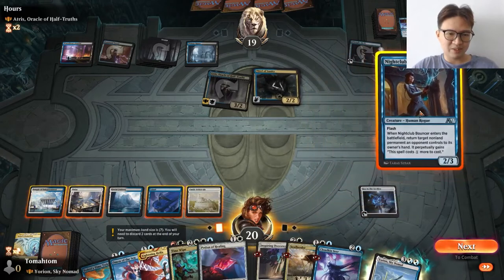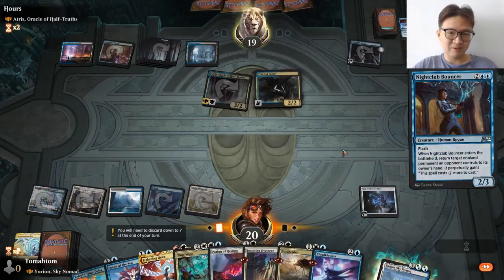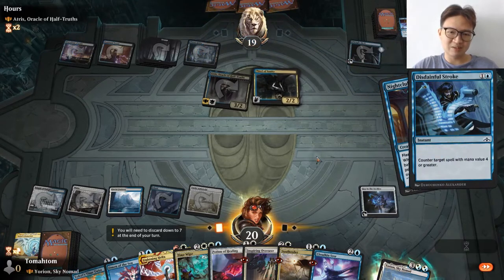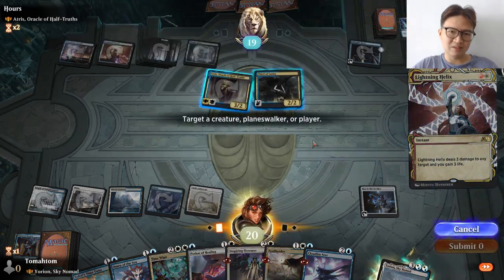Gonna bounce that to their hand. He's countering this. I'm gonna kill the Teferi's Sanity. I feel like he's got a counter. Yes, I know he has a counter. So that's gonna kill the Teferi's Sanity.